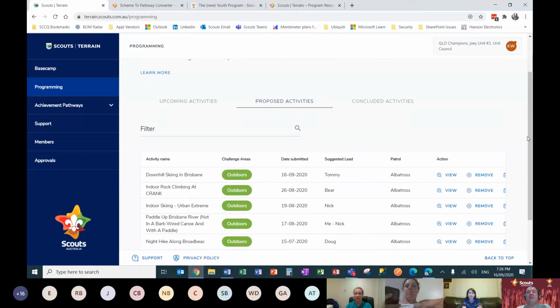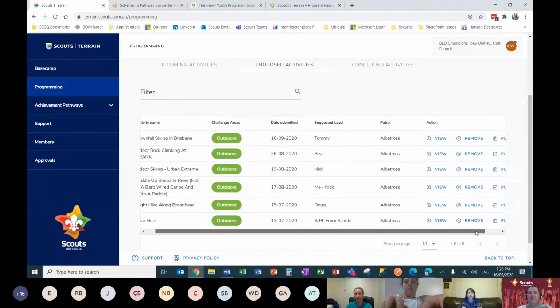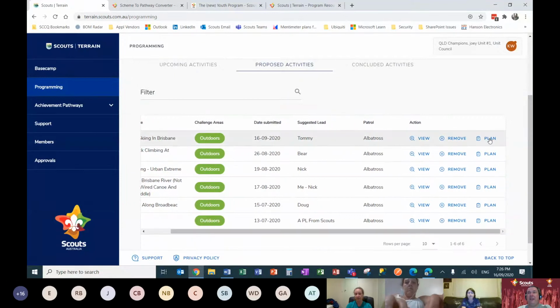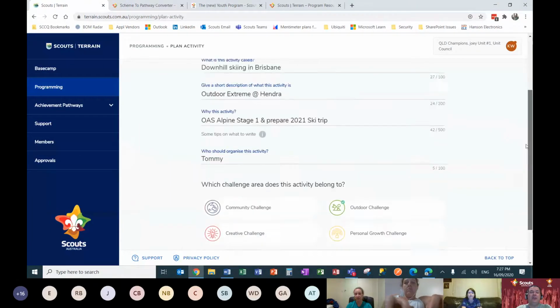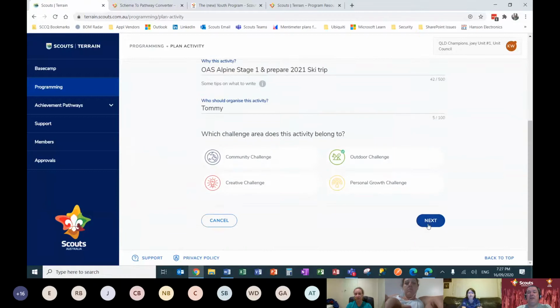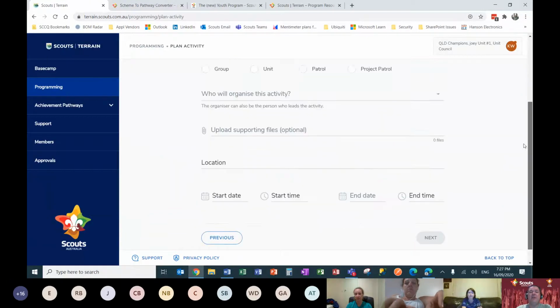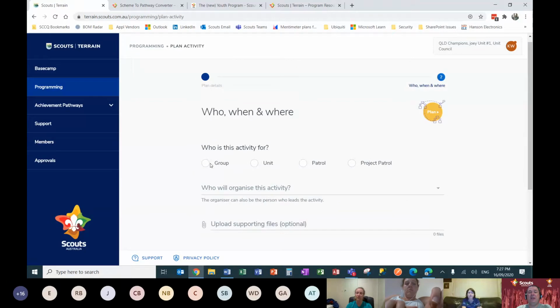The idea here is consistent with youth leading, adult supporting: any youth member can suggest any idea. It doesn't actually say that we're going to go ahead with that particular activity. We can, however, if I scroll my page down a little bit, say, actually, we like that idea as a unit council. Tommy, go ahead and start planning it. Now we can go through and say, okay, yep, we review the front page, we're comfortable with that. And then we can come in and say, yep, this is going to be a unit activity.